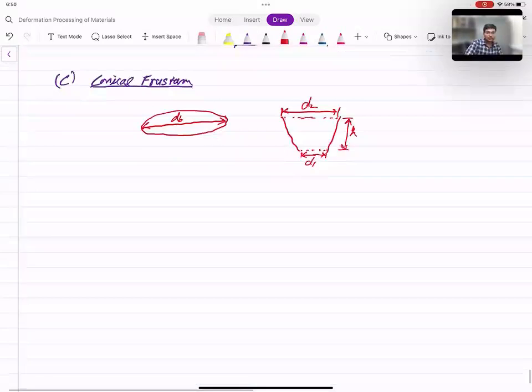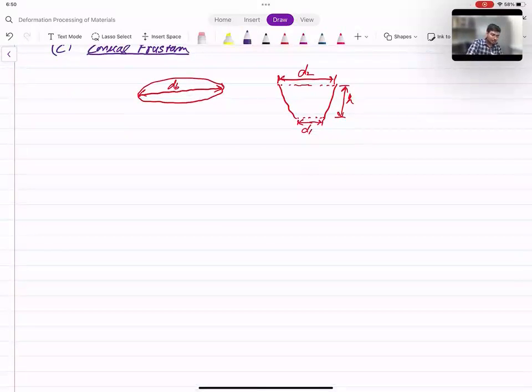Now in this case, what will happen? If we equate the area, this will again be pi dB square by 4. And now we will have to take the area of this curved section as well as the bottom area, because it has been deep drawn. We have not removed the bottom portion. It is again a sort of normal steel water glass, if you have seen. That is a conical frustum.